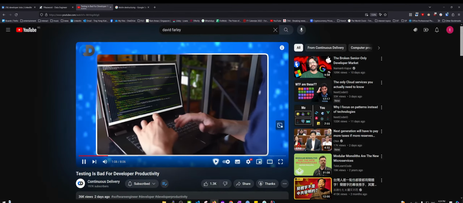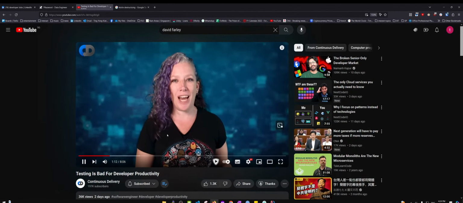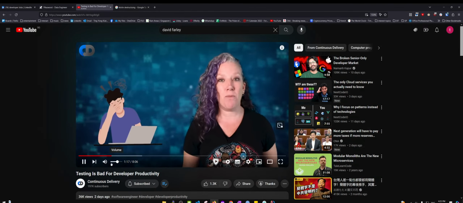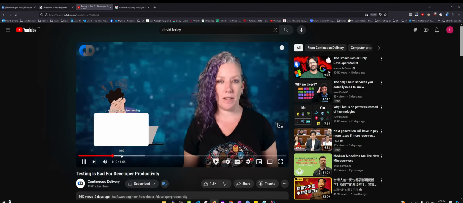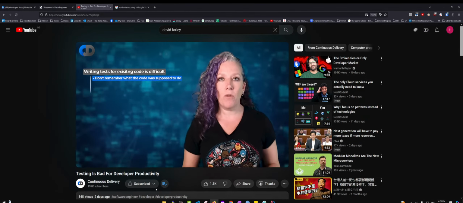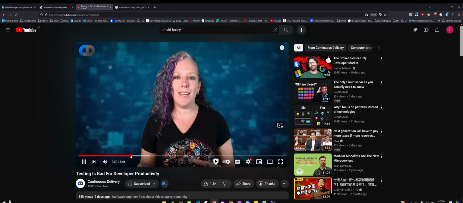Or it might be something that someone else wrote 3 years ago. Certainly the latter case is more challenging, but even the former case, where we wrote it a week ago, there's a good chance we've forgotten what we did and why we did it. Writing tests for existing code is challenging. We don't always know or remember what the code is, particularly tests.